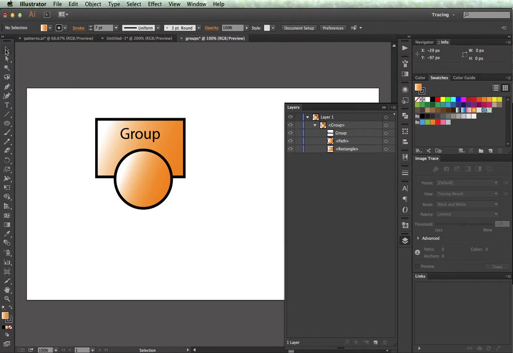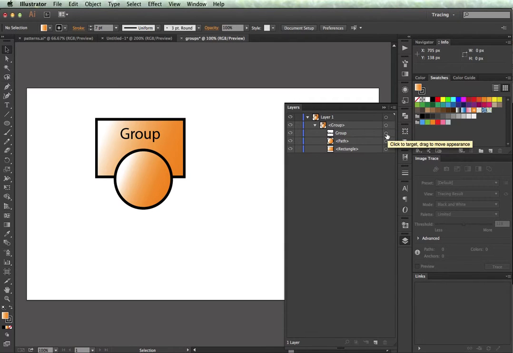If I'm still on the selection tool and I highlight it, as you see, everything gets selected. Let's say I want to just select the word group or the circle. Let me click away here for a second. I can do it through the layers panel. You can see here we've got these little targets, and if I click on the specific target, I can highlight whatever is associated with that target.